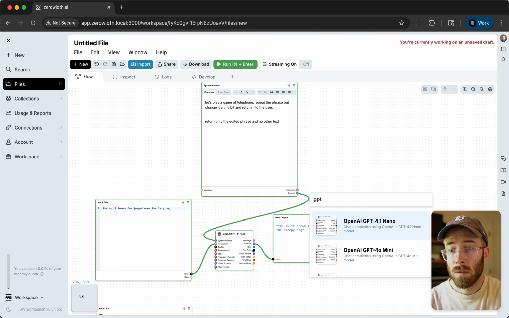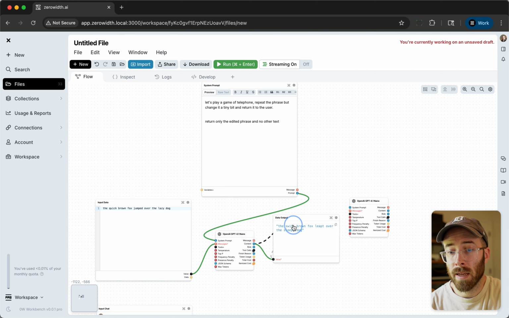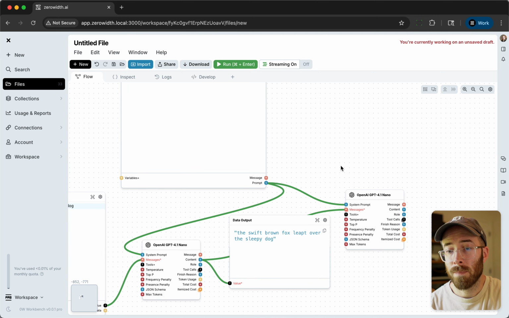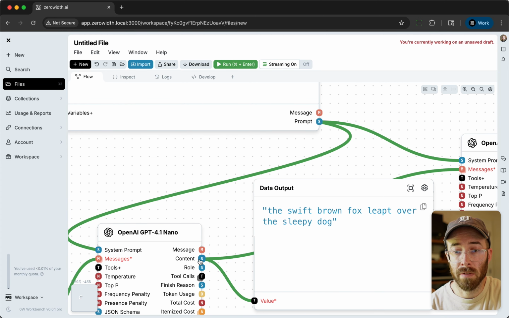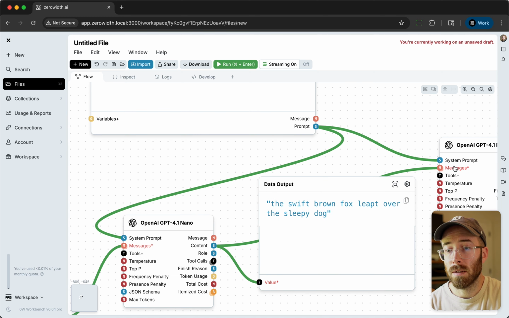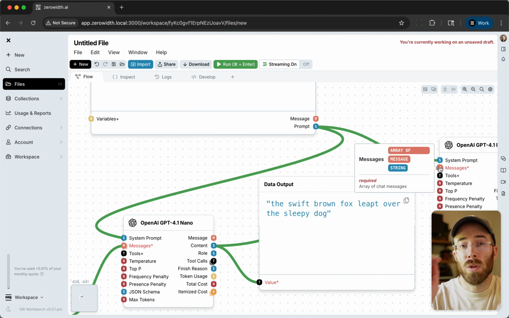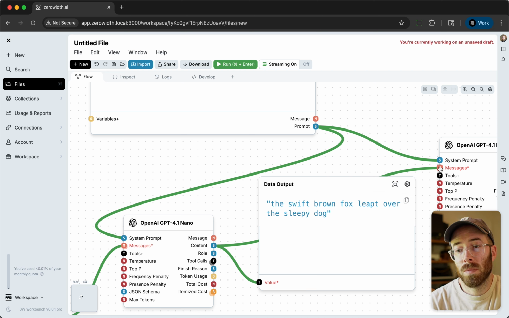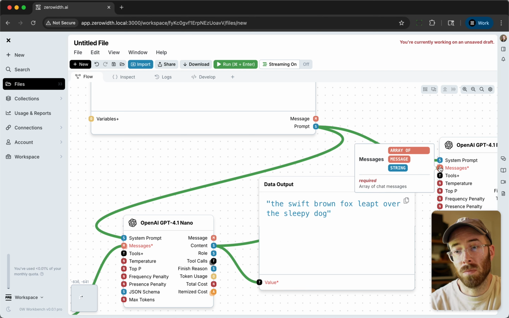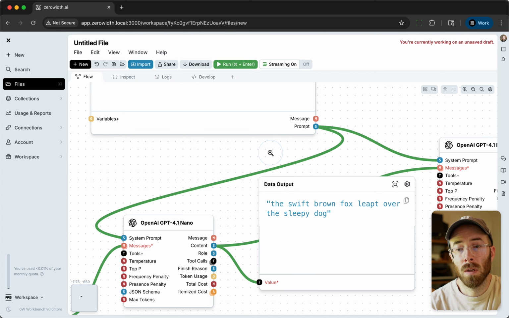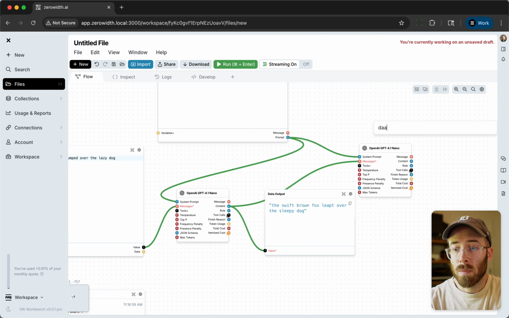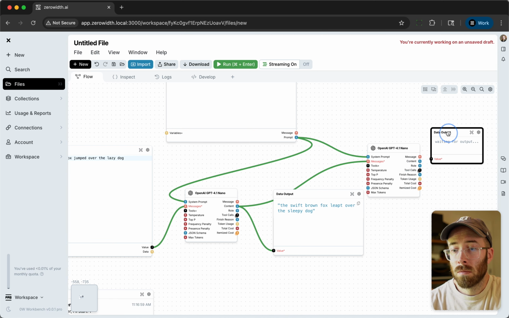But what if we grab another one and connect that content to the message there, the prompt to that? You'll notice now we're dealing with an individual string from content, but I'm connecting it to an output that says it is designed for messages. When you hover on the tooltips or on the little ports on either side of a node here, you'll get that tooltip that pops up that shows actually many other data types that might be supported. It might default to messages, but it can handle a string and automatically parse that over. I'll take that data output and leave it there, and let's maybe add another data output and tuck it here.